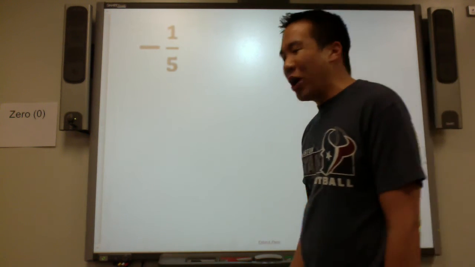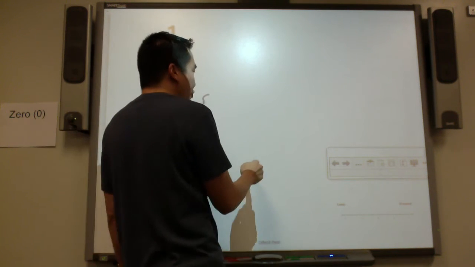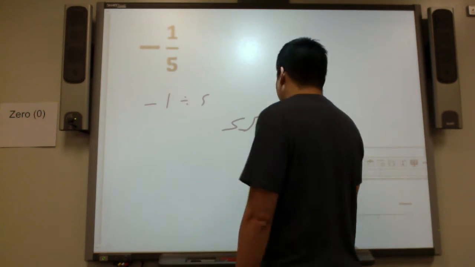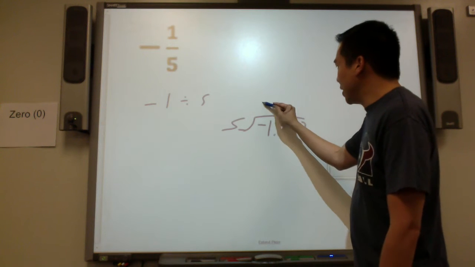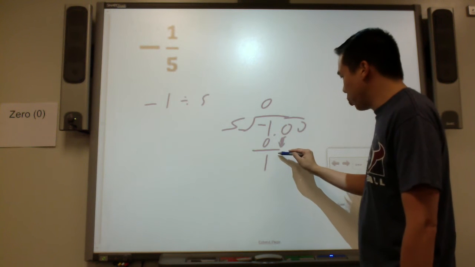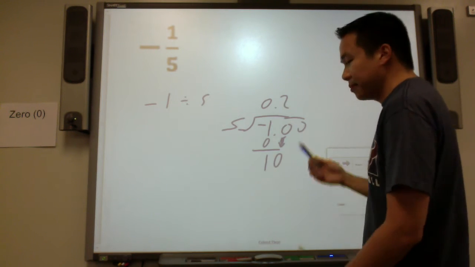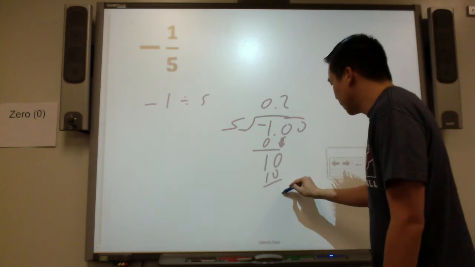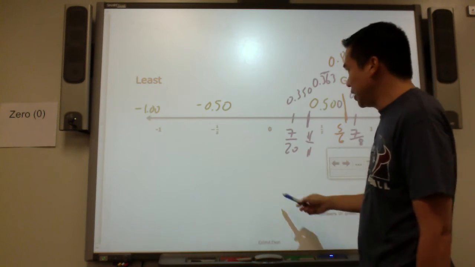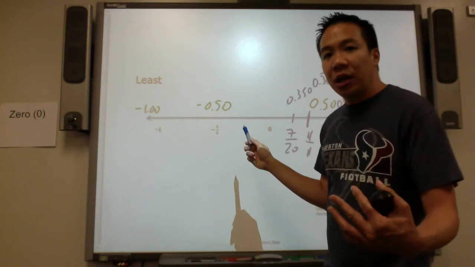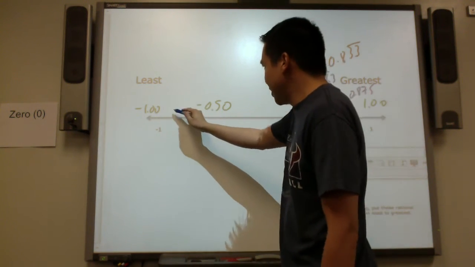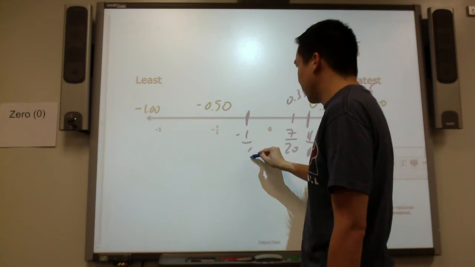You have negative 1/5. That's negative 1 divided into 5 parts. If you want to, put the negative sign right there. So how many groups of 5 go into 1? 0 times. Again, it does not change its value as 0.0. How many groups of 5 go into 10? 2 times. So we have 0.20, so it's negative 20 hundredths. Remember, on the number line, you're counting backward. So this is 50, then 60, 70, so 20 would go somewhere right here.